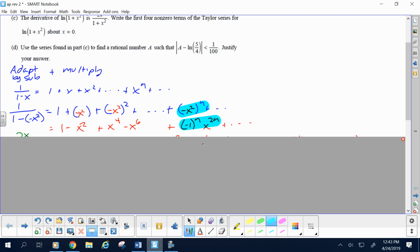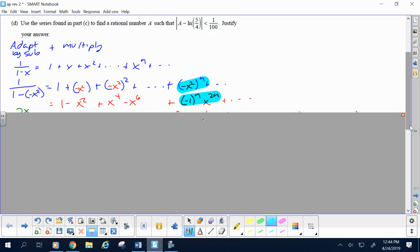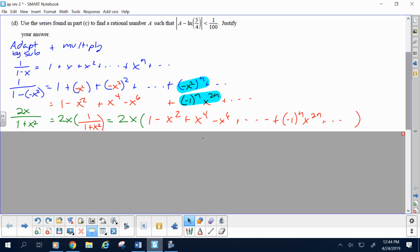When you get a negative, complicated term here, you probably want to separate that into 2 terms. Integrating this later would be a mess if that negative is in with the x. Can you imagine if I kept it here and I integrated it, and all of a sudden I have this u-sub problem. It's ugly. So if you get something like that, I would recommend you split the negative off and the x you clean up separately. Didn't have to though. Then I multiplied by 2x. I multiplied by 2x, that's all.